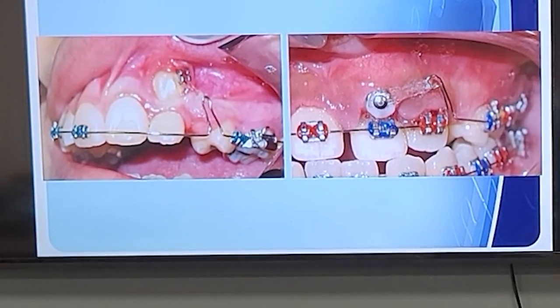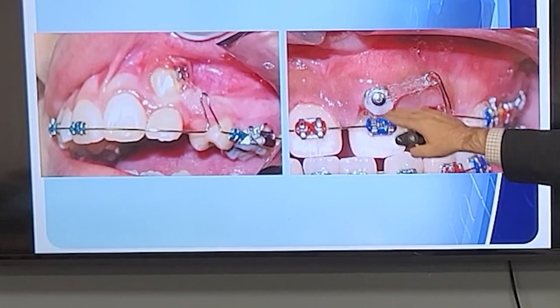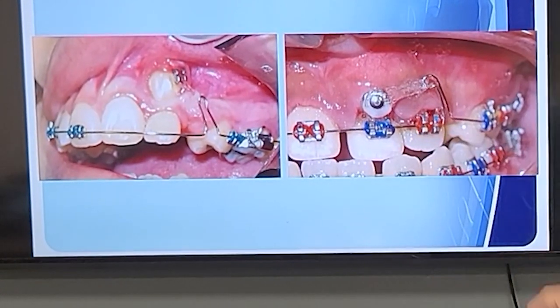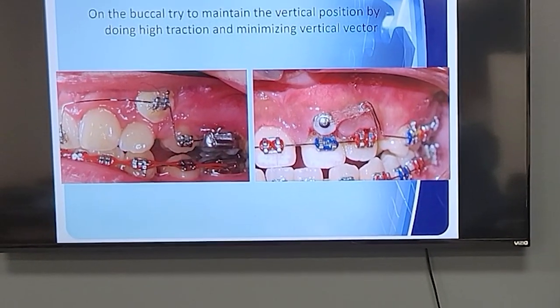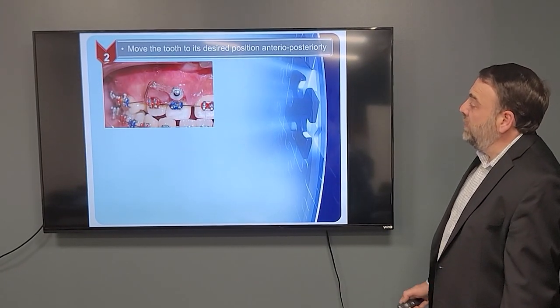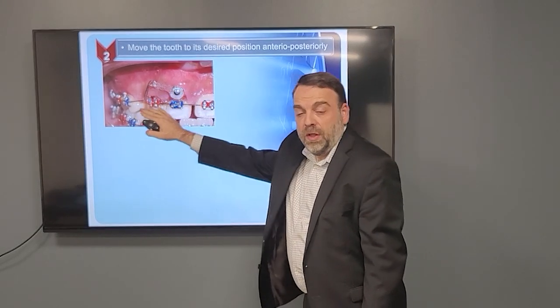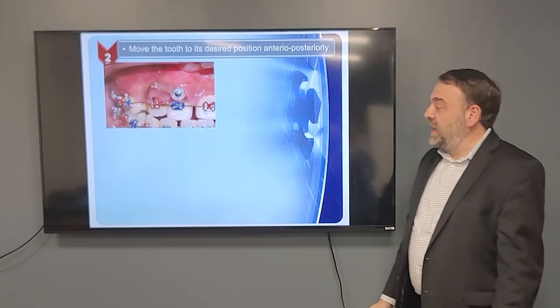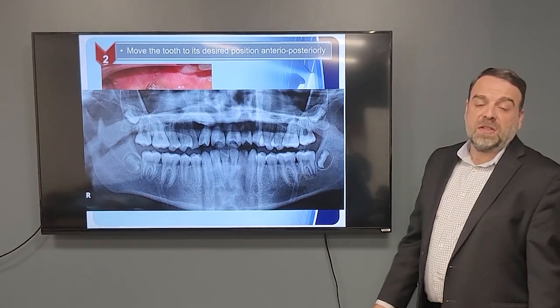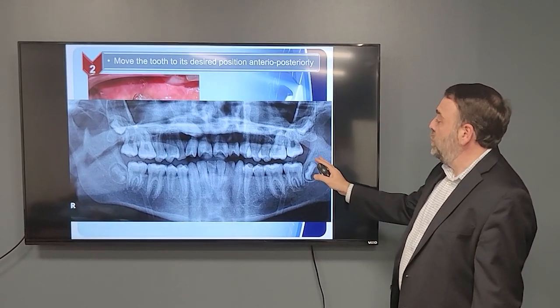Here's another case where, with a 16 stainless steel wire, you expose the tooth and you're trying to bring it away from the central and the lateral. Now, remember we talked about this, where you want to bring this tooth backward. With the introduction of mini implants, these mini implants are really lifesavers. Let's look into this case.